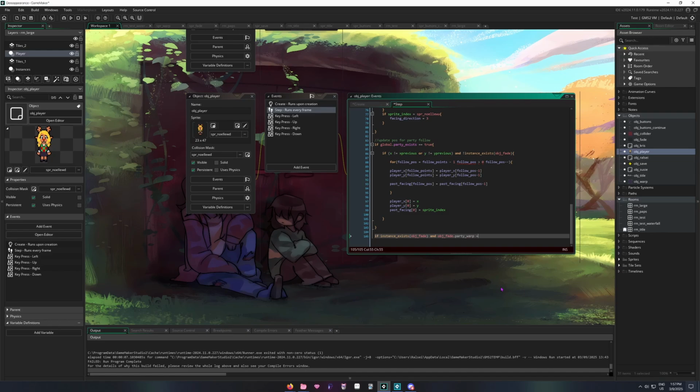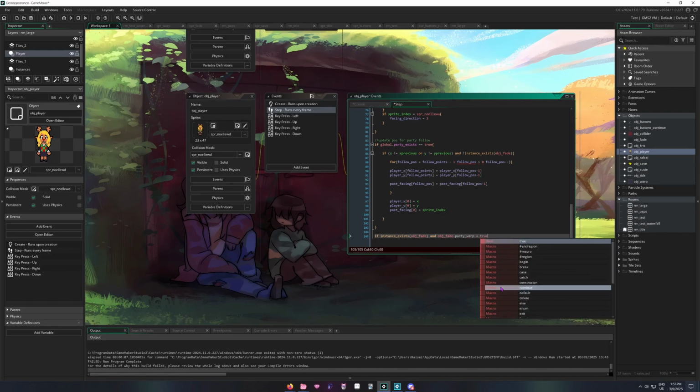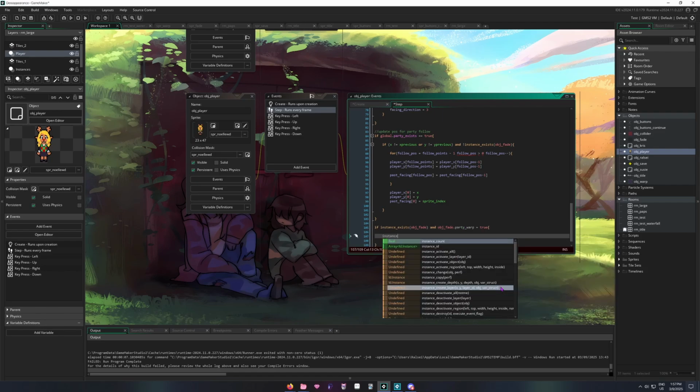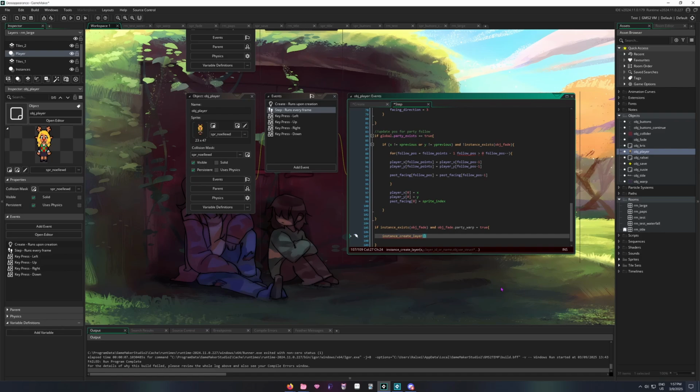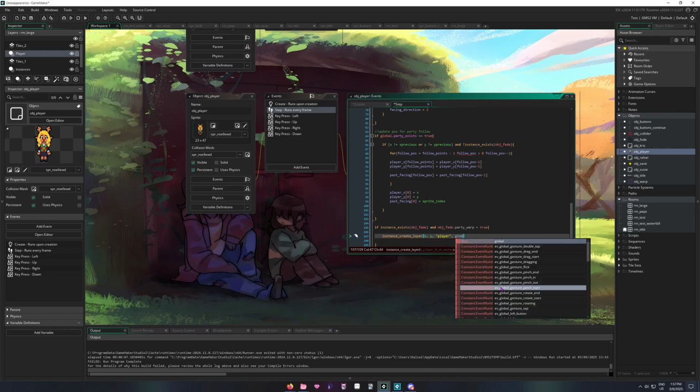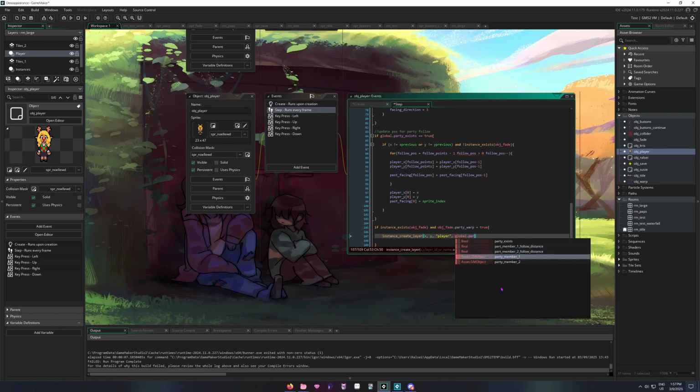For now, we'll just add it, equals true. Then I'm going to say instance_create_layer(x, y, on the layer, and global.party_member_1).